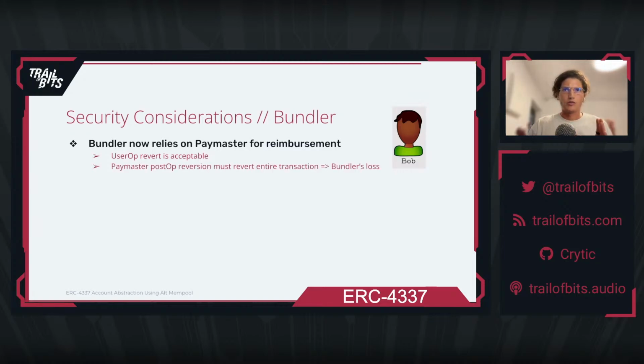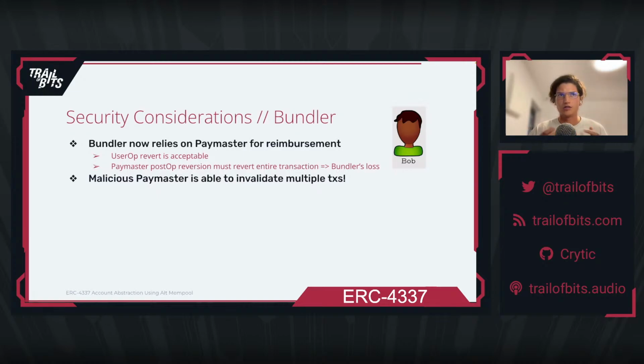However, I just went into detail on why a post op revert must revert the entire transaction. And this is bad for the bundler because this means that Bob has paid for the whole transaction, which is now getting reverted, and this is Bob's loss. This, alongside the fact that many different user operations can specify the same paymaster, means a paymaster is now able to invalidate multiple transactions or user operations.